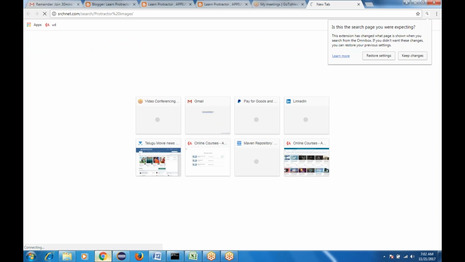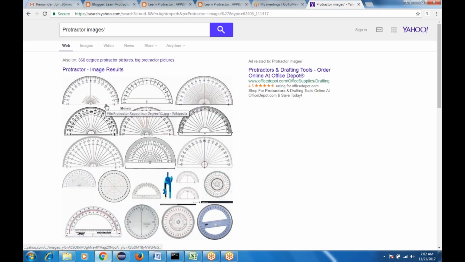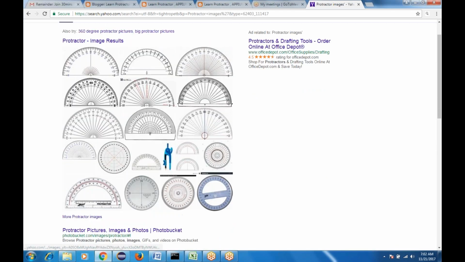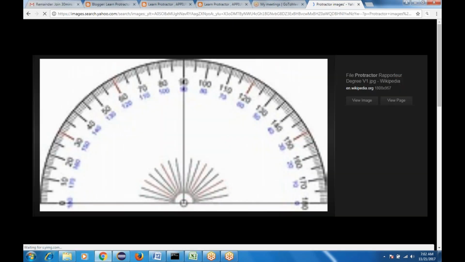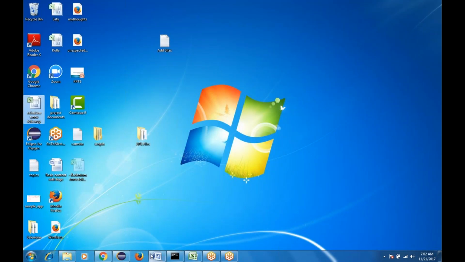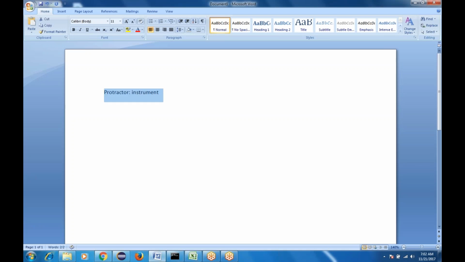Let me show you this one. So this is the one. If you have an idea about this, whenever we were studying in our school ages, we had these protractors for angles and other things, right? So now people are using the name Protractor for a tool which is used to automate Angular applications.